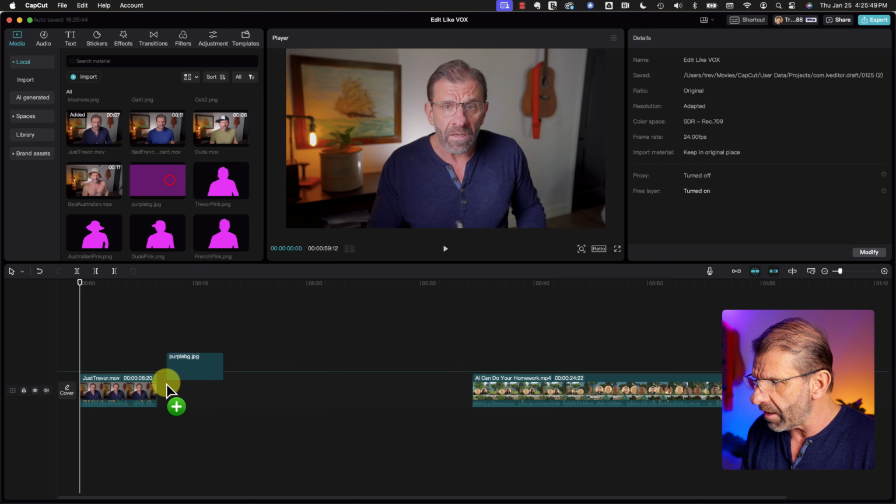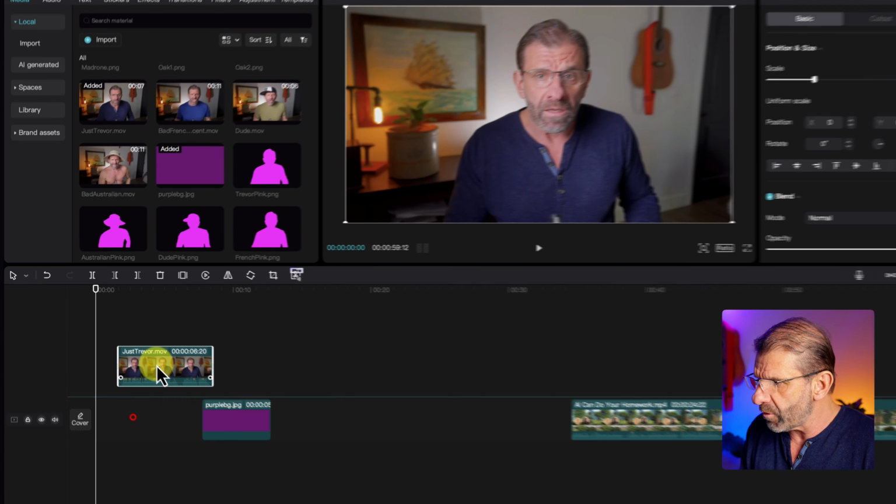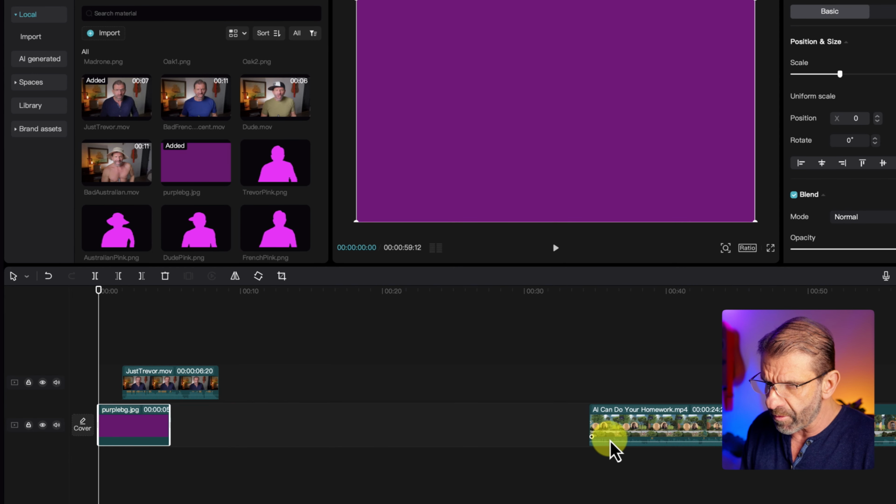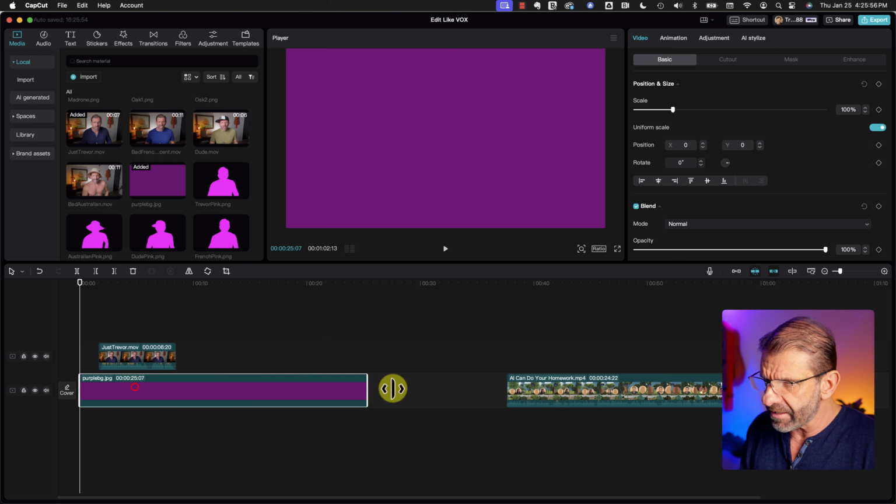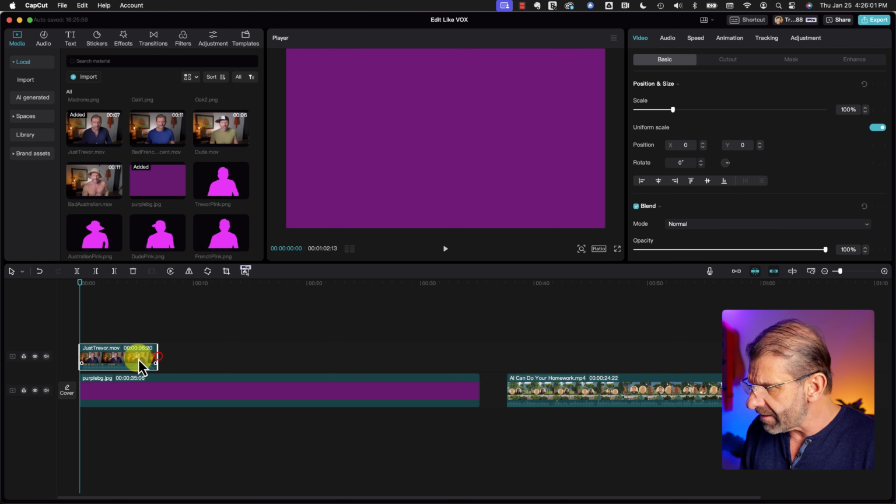Next, we're gonna add the bubble background. I chose the color purple. I'm gonna drag it to the timeline and then put me on top of it so I can stretch the purple out to last about 35 seconds, which is how long our sequence is gonna last, right about there. And I'm gonna start me just a couple frames after the beginning.